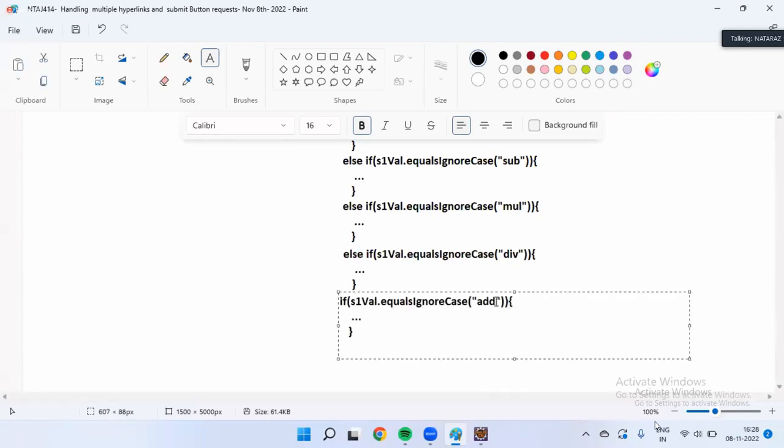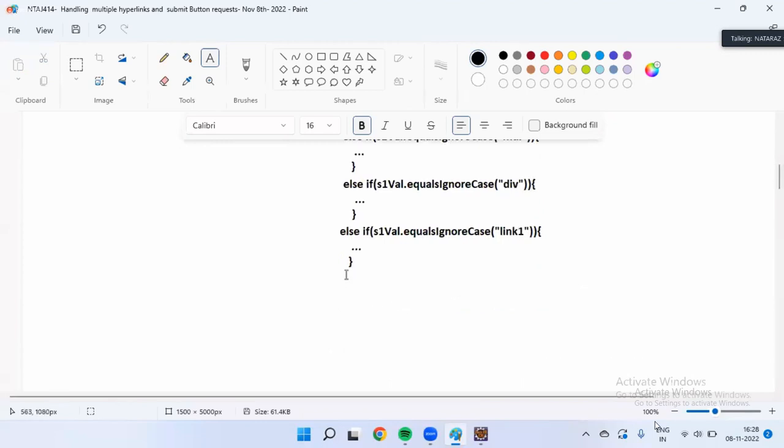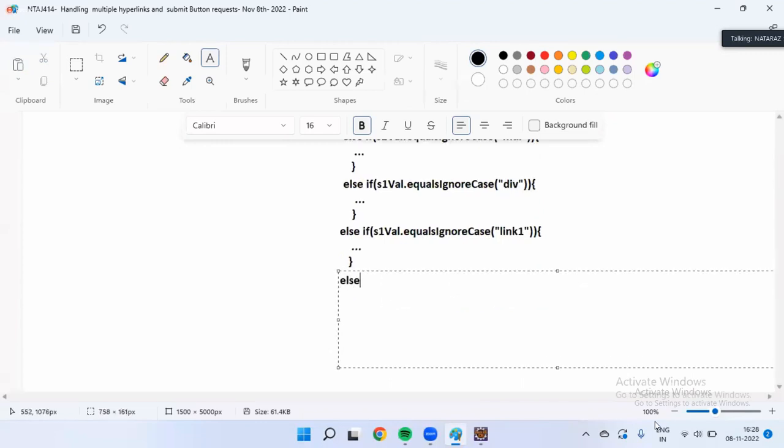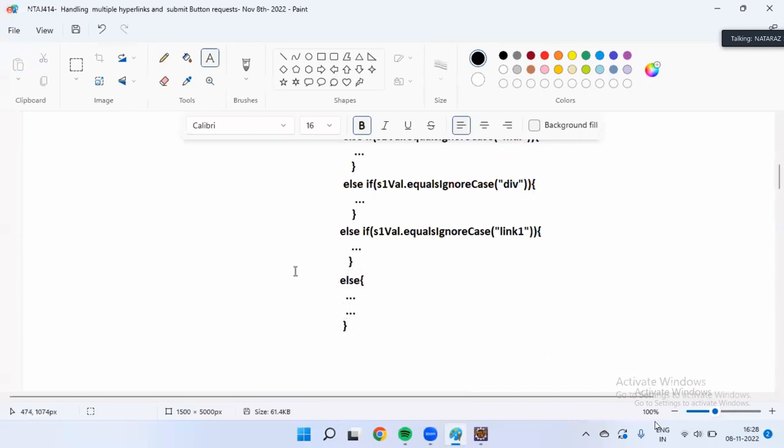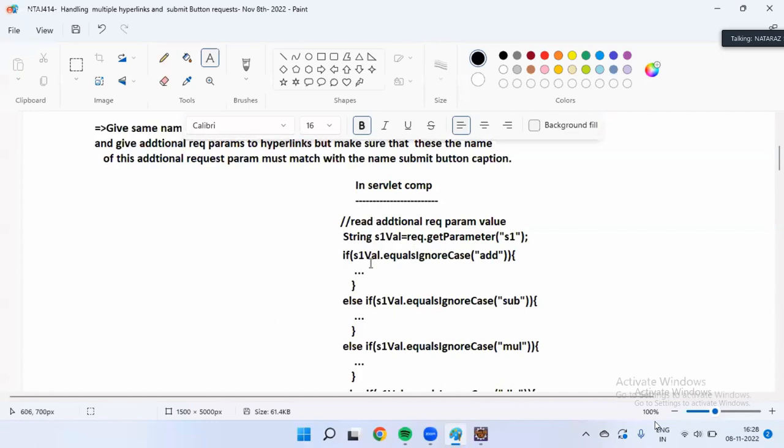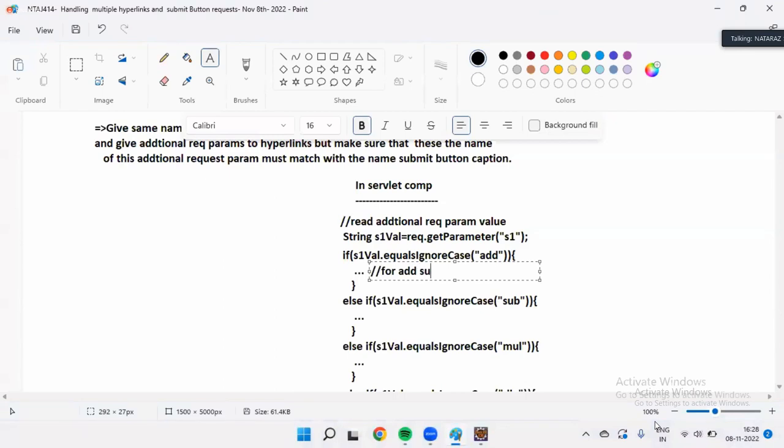Else if link 1, you write the logic of link 1. Else, you write the logic for link 2. Add submit button, guys.